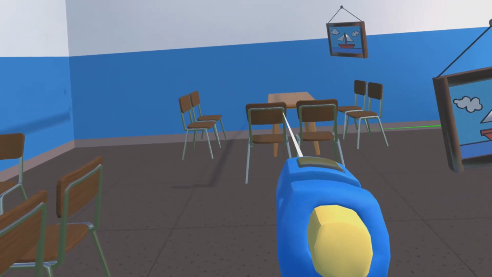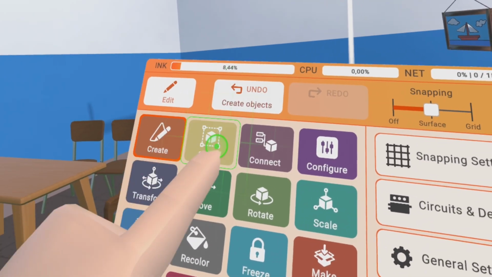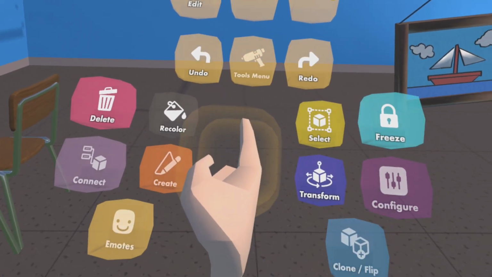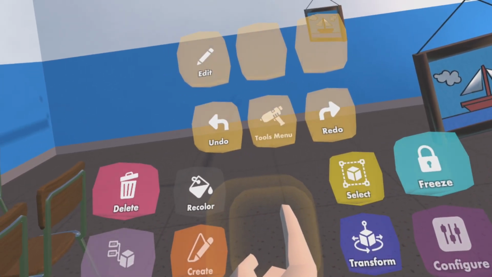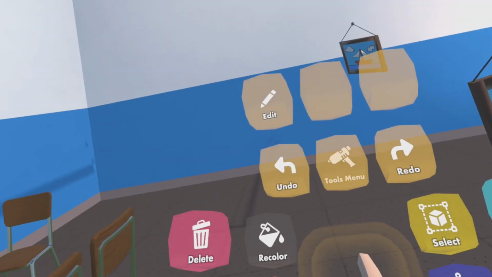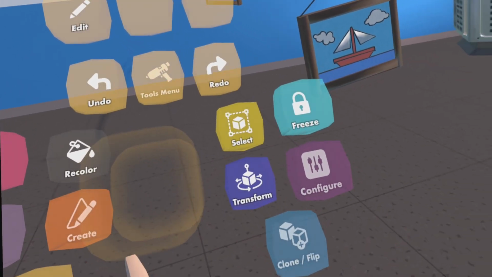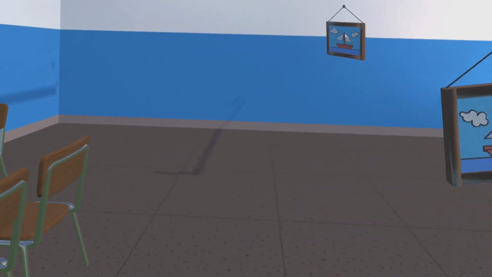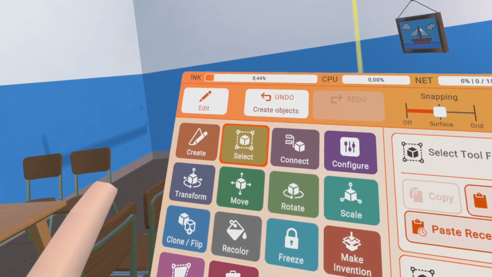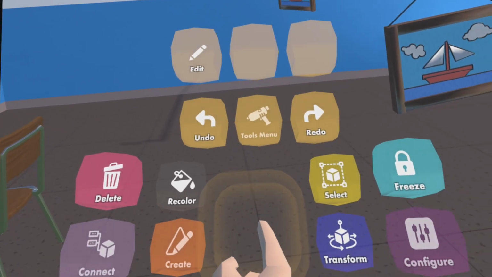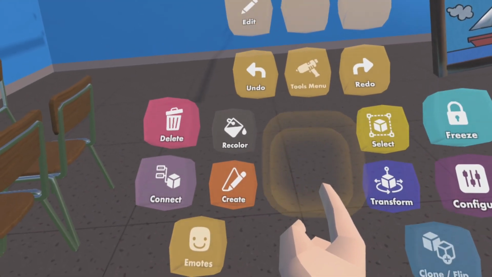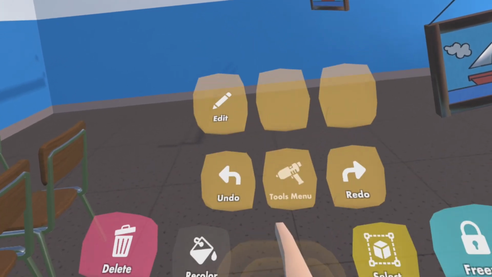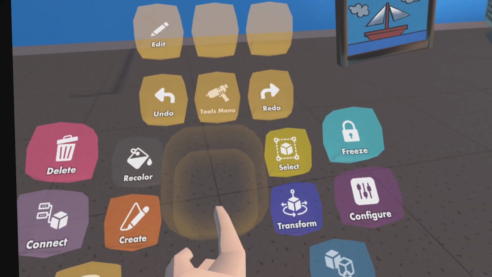When you have the Maker Pen on and you press this button that you normally use for emotes, another menu will come up. So this is the quick menu where you can quickly go to everything that you can also see in here. Maybe you want to use this. I'm not really using this much. You have to press it and hold it, not just shortly, but then you see all the options.